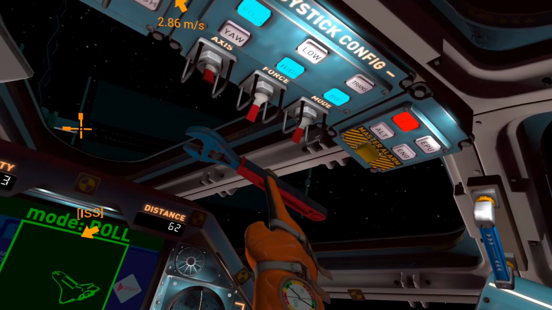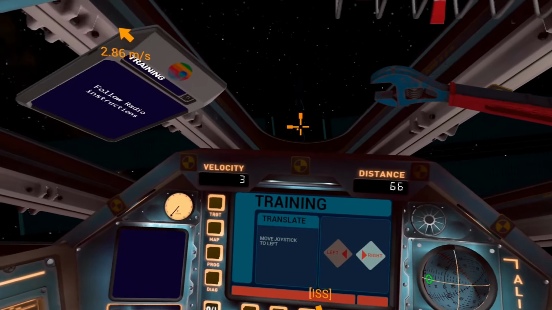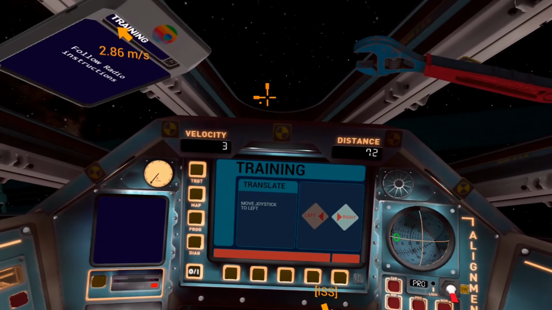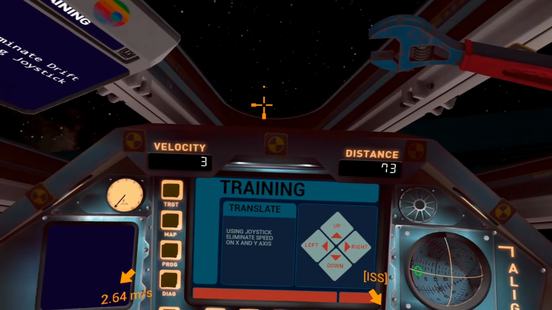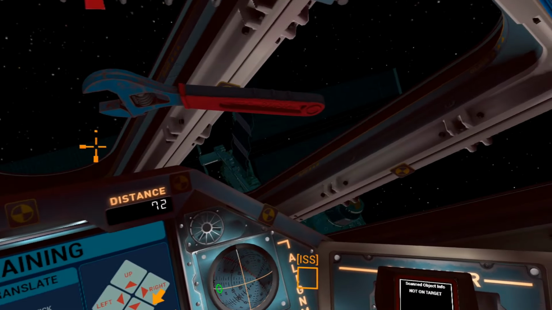Now move the joystick to the left. You will notice the circle also moves, showing the direction of your flight. See how the circle also moved left. It will always show the direction of your movement. Use the joystick to eliminate the drift, represented by the bars attached to the crosshair.